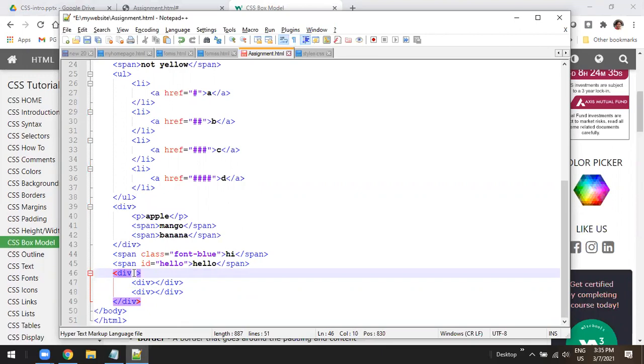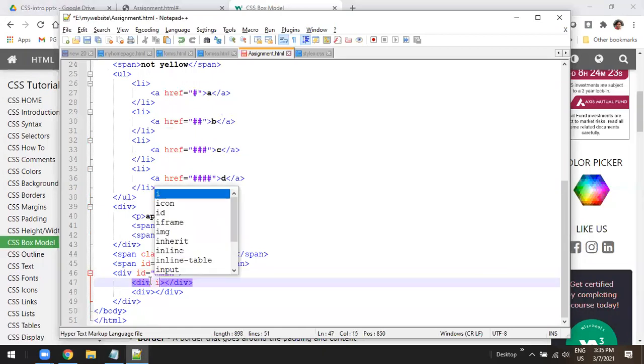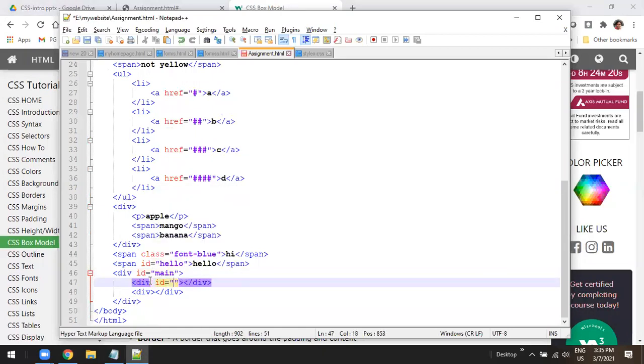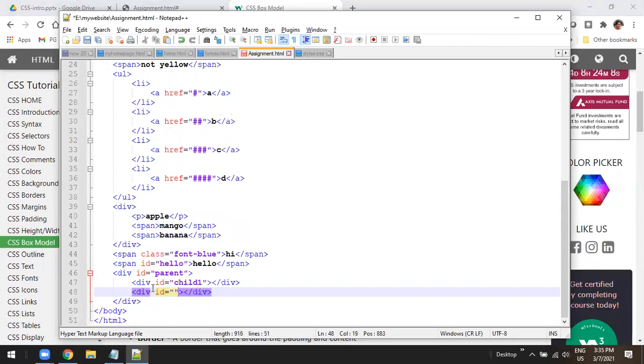Okay, give id equal to, this will be the main box. Okay, we have a main, id equal to child1, and make this parent, and make this child2. Okay, now I will apply styles to this.